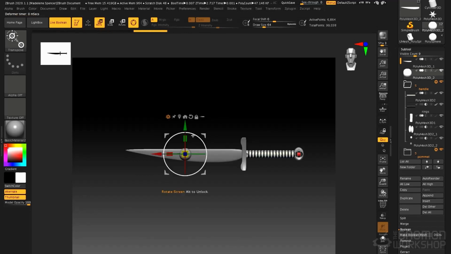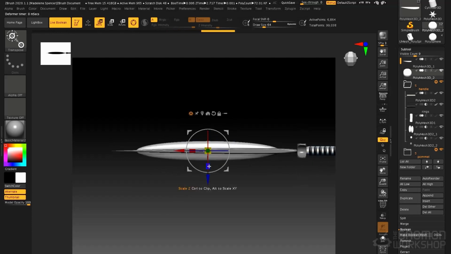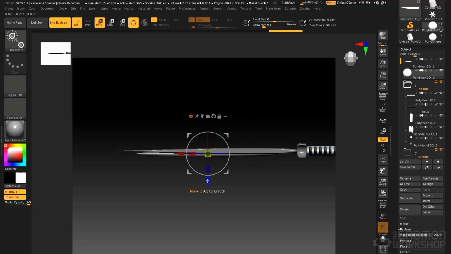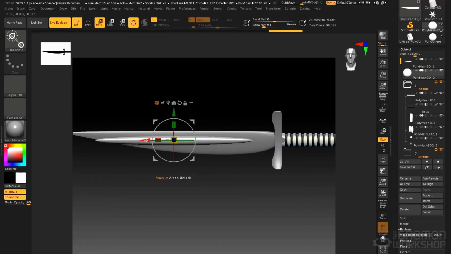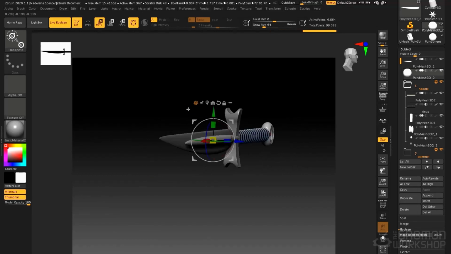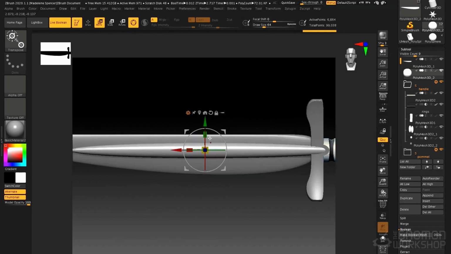I am going to scale the polysphere down, and then I'm going to extend it along the x-axis. And I want to create kind of a blood groove in the blade. That's the sort of groove that you'll find down the length of some blades that I believe is to allow blood to come out of the stabbed animal. Not a huge knife expert, but I believe that's the case. So let's go ahead and scale this down a little bit and make this subtraction.